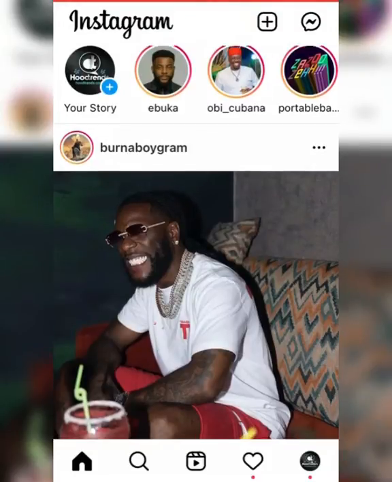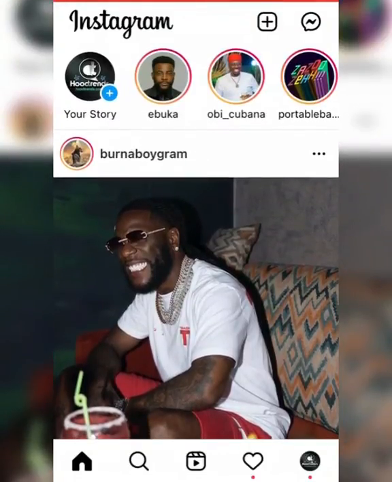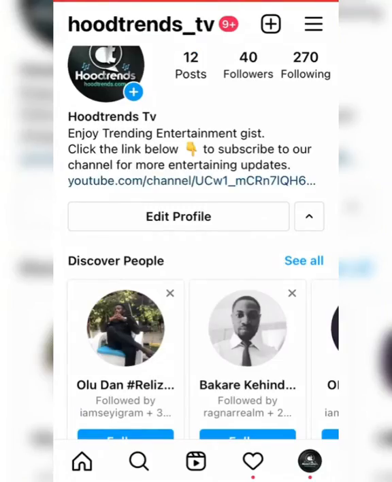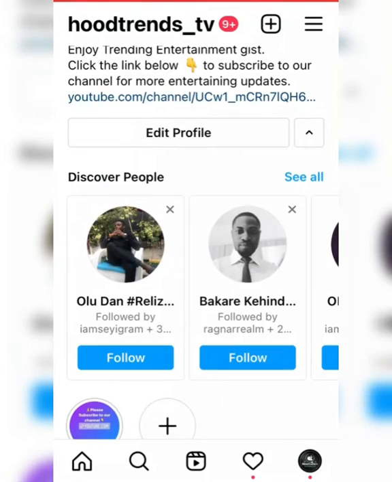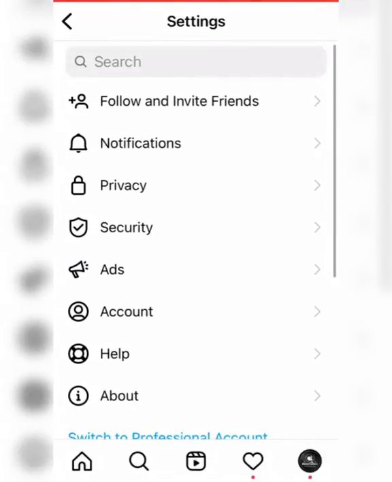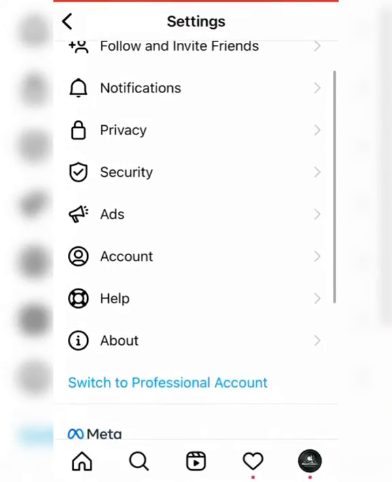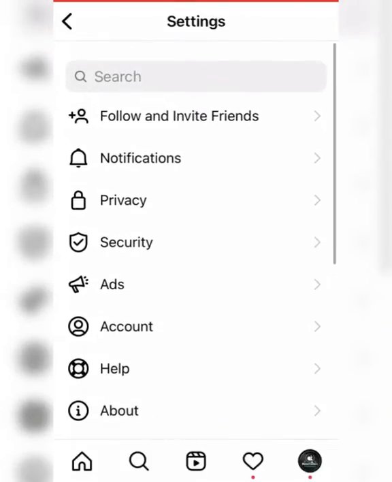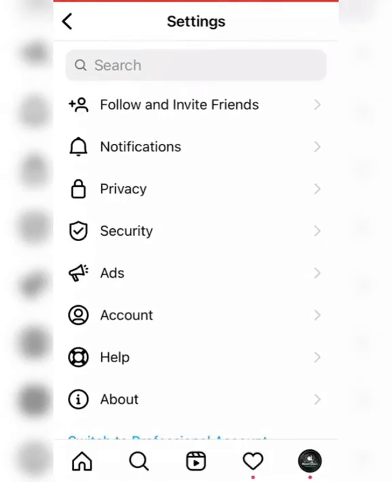Don't bother yourself searching for how to enable dark mode in Instagram profile settings, because Instagram never added dark mode in their settings. If you scroll through the settings, you can never find dark mode on Instagram, because Instagram have worked with Apple to help them enable dark mode whenever you are using your phone settings dark mode, and they've also worked with Android as well. So if you want to enable your Instagram dark mode, it must be according to your phone settings dark mode.